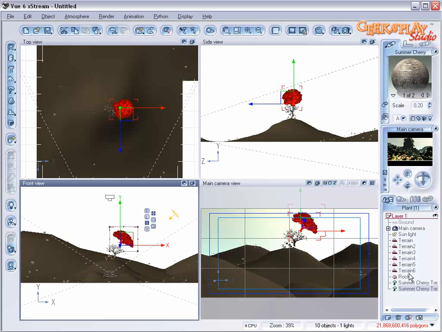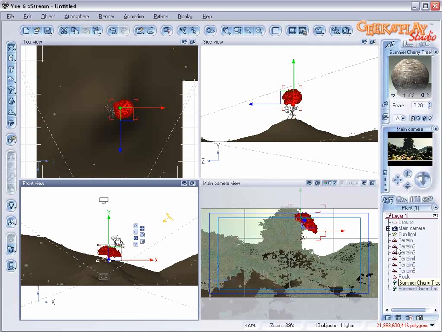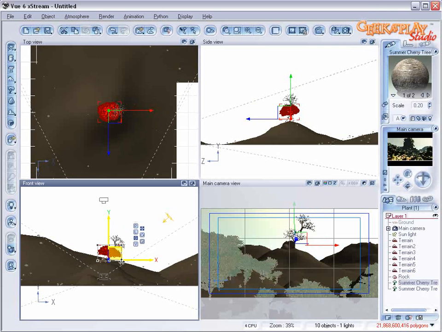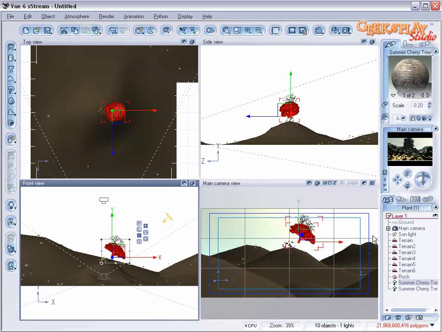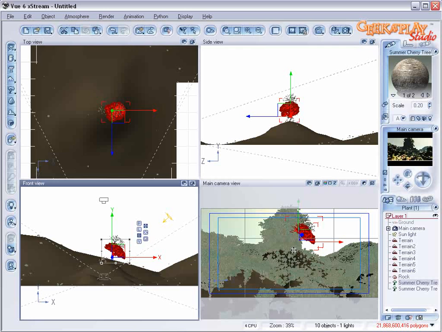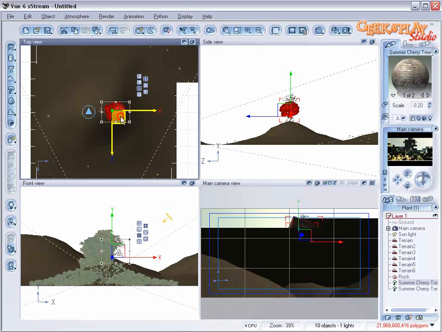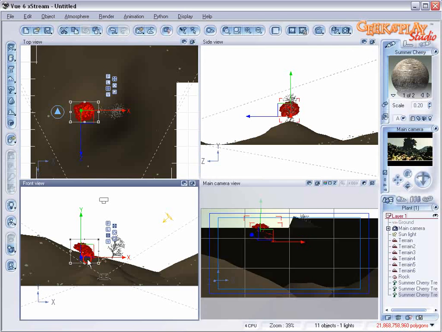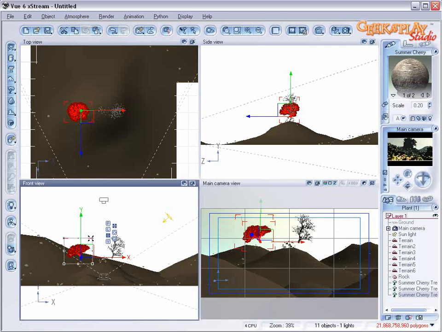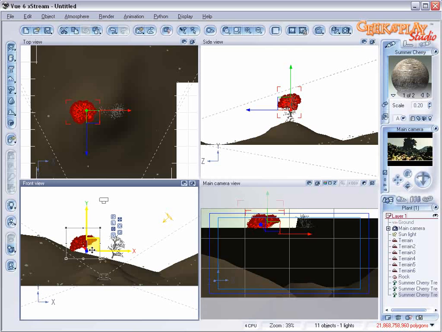It takes a lot of adjusting to get things just right sometimes. Hold Alt again and create another one, and we'll rotate it to this side.